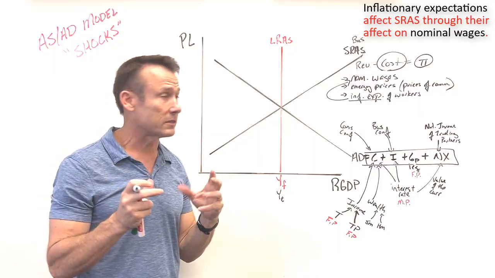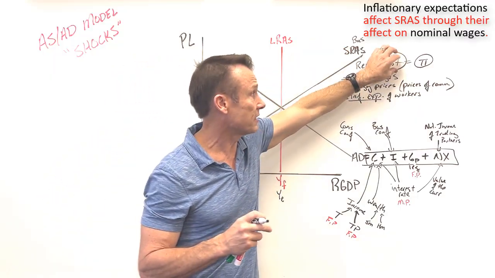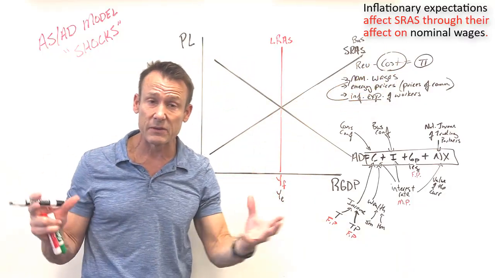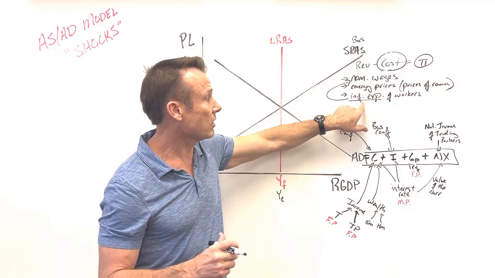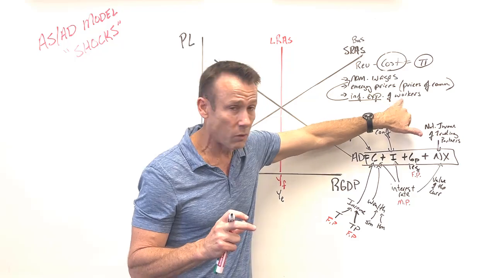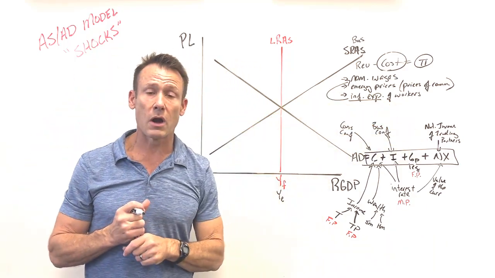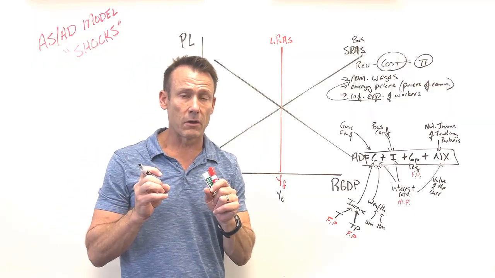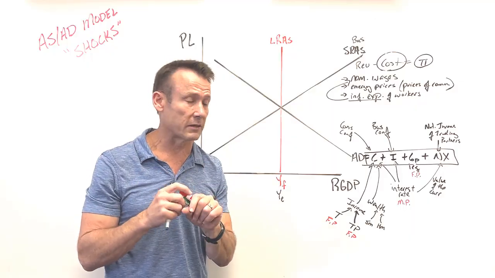The big ones that we are going to focus on that shift the SRAS curve, again, things that are major cost of production that almost every single business faces out there, are wages and energy prices. Yes, also inflationary expectations, but we're talking about the inflationary expectations of workers. If they think the inflation rate's going to go up, they're going to do what? Agitate for higher wages. Now, before we close out this video, I want to talk about something that's very difficult for a lot of students.